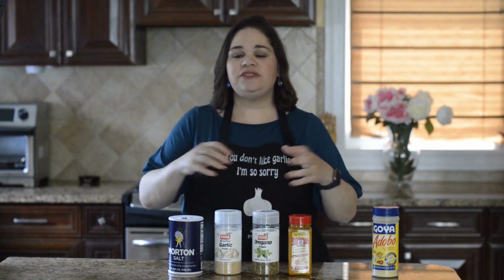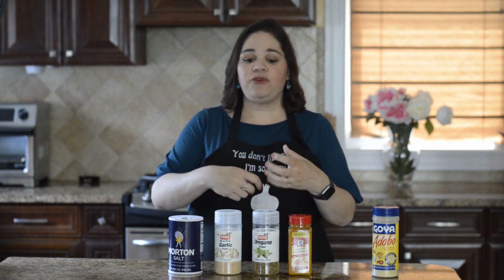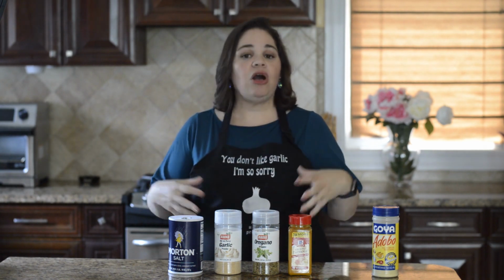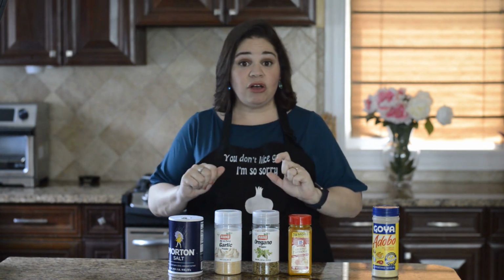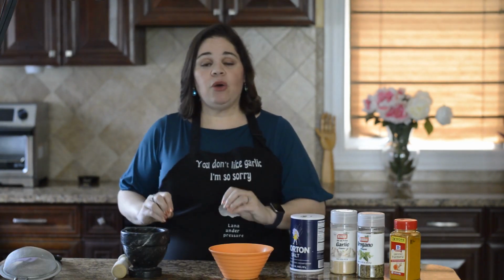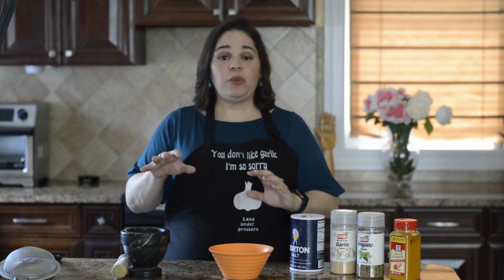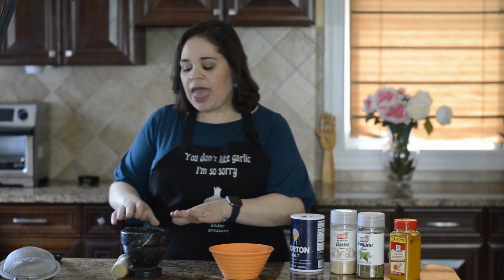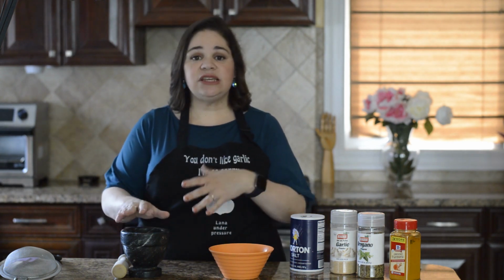Goya Adobo is very fine, and so it's great for not only sprinkling on foods, but also to help it dissolve in marinades and to dissolve in sauces. We're going to start with preparing the oregano. And again, because adobo is so fine, we want to make sure that we crush the oregano so it's almost a powder consistency. And I find that a mortar and pestle does that really well.